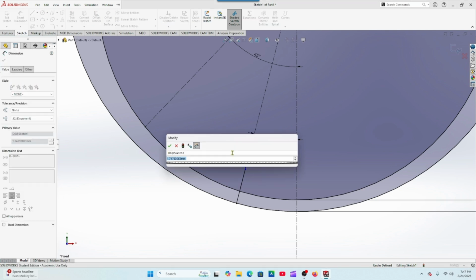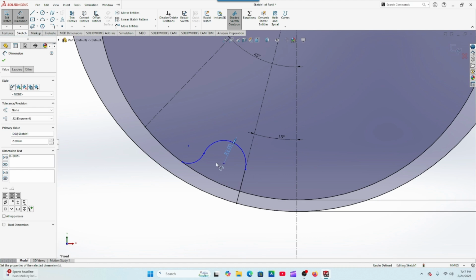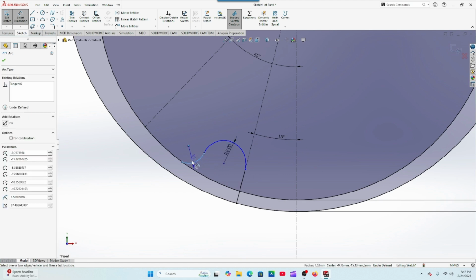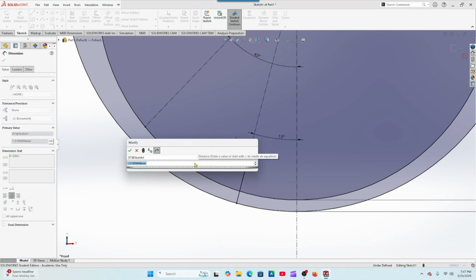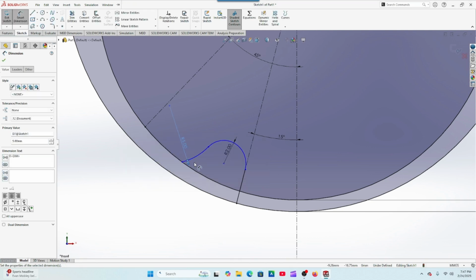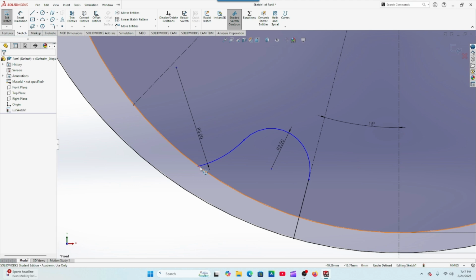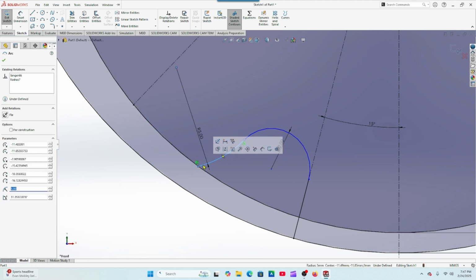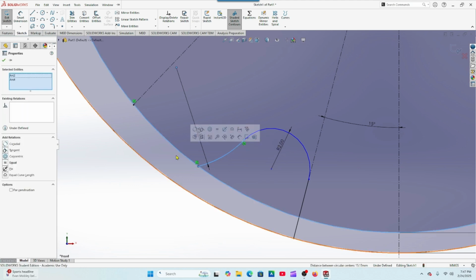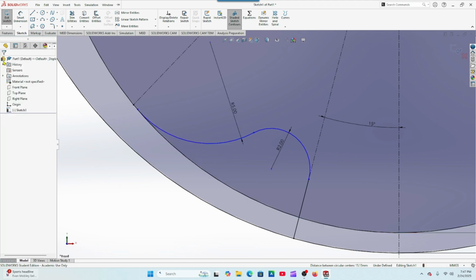So we're going to make this a radius of 2 millimeters, and then we're going to make this one a radius of 5. We'll see what that does to us here. And then I'm going to make this line and this line tangent to each other, like so.